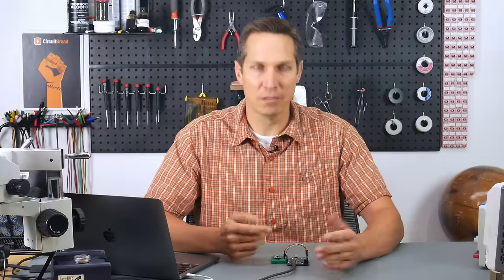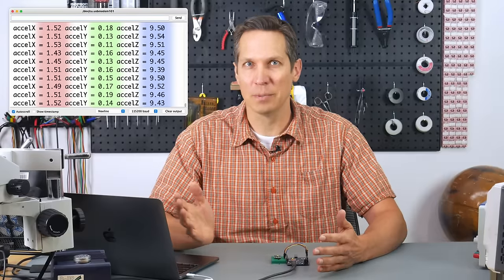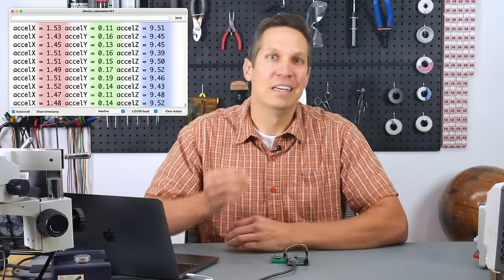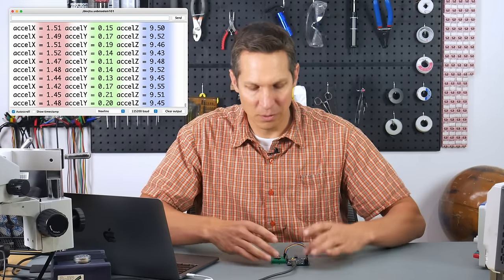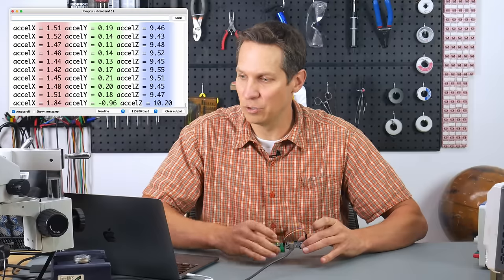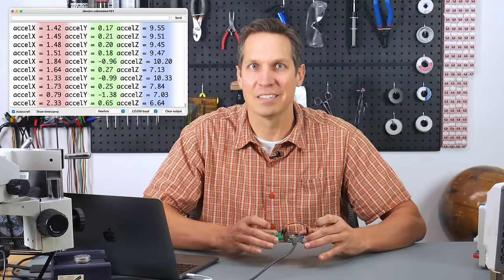Now that we understand how these work in theory, let's see what the output looks like from a real IMU. I have a low cost MPU 6050 attached to an Arduino Uno here that is outputting the acceleration to my laptop. As you can see, it is still measuring an acceleration downward in the form of gravity. But now as I move it up and down in a single direction, you can see that the numbers increase both positively and negatively in that axis.